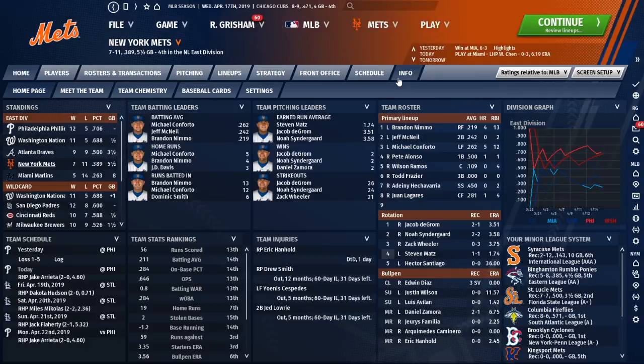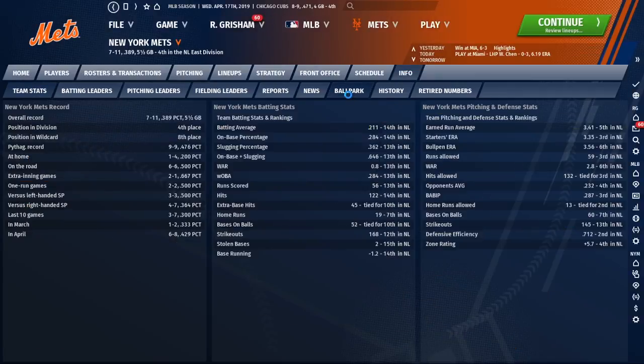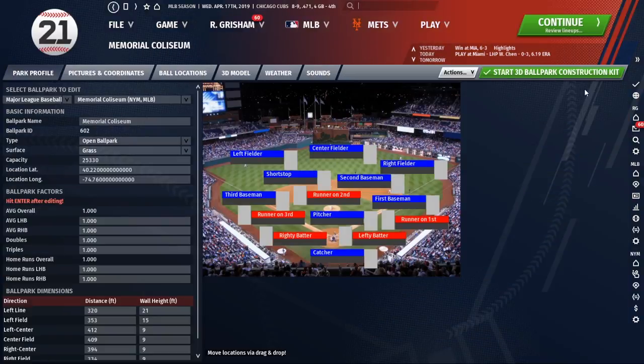So in this case, I assigned it to the Mets. If I go ahead and look at the ballpark and look at the edit ballpark, if I see my ballpark factors, all of the distances are accurate to what I put into the game. So the ballpark dimensions absolutely work. And you can see that's the name of the column that got created for me and the capacity. So it all ties together.